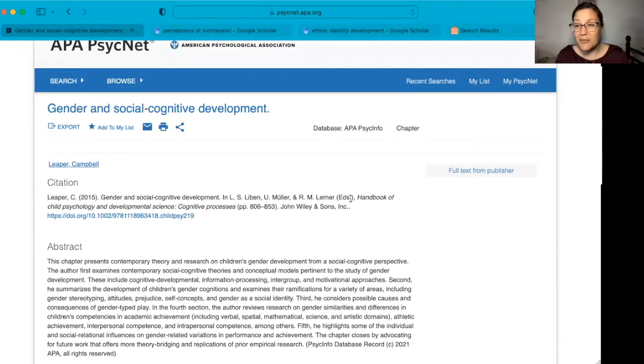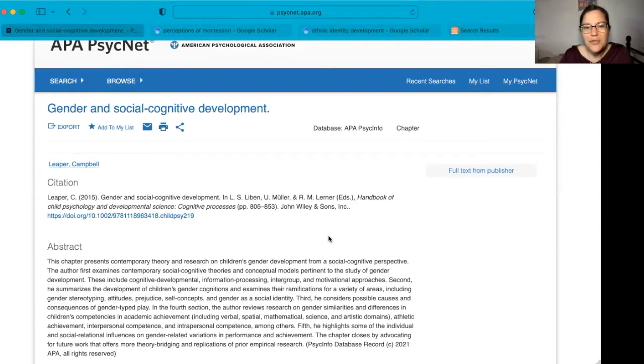That tells me these are the editors, which gives me the hint that this is probably a section of a book. And then it gives me the title of the book, Handbook of Child Psychology. Yep, this is a book. At least gender and social cognitive development is a section in a book. So that lets me know this is not an article in a peer-reviewed journal.